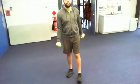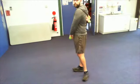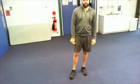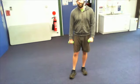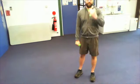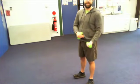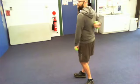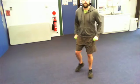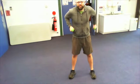Good, have a rest. And it's good to build all the back muscles, all the back side of you. You may have heard this, a lot of the young ones, especially the males, do what we call mirror workouts, as in they only work out the muscles you can see in the mirror. And so they end up really dominant in the chest and in the biceps, but really lacking in the back. So we want to have even development. All right, again, I'll do it at this angle this time. So just one at a time, sorry.